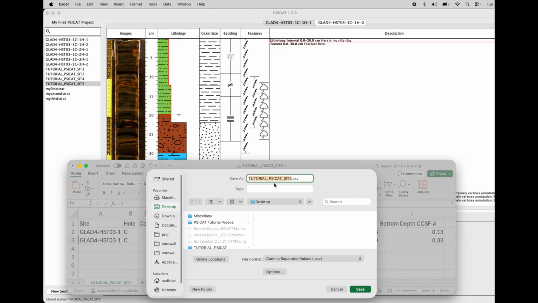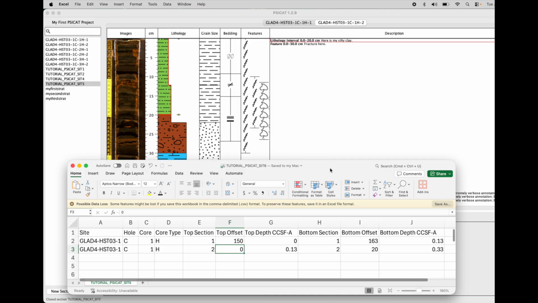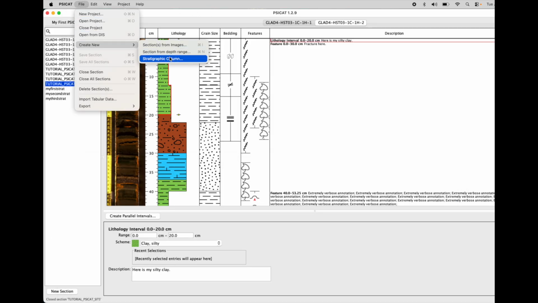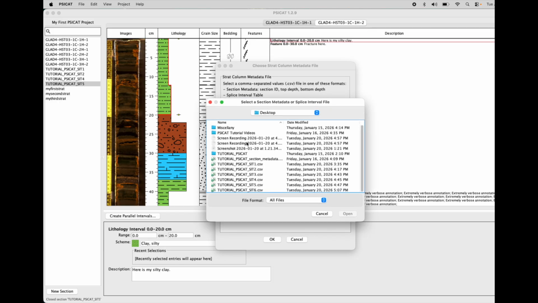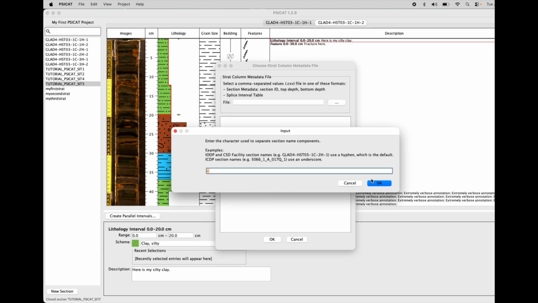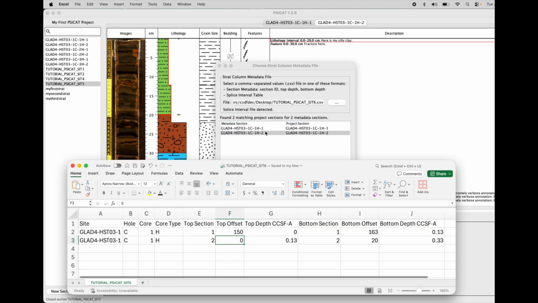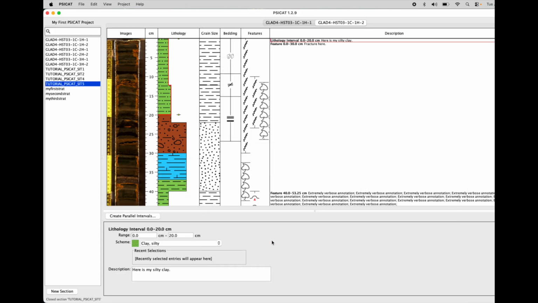So save this as sit 6. That's a lot of sits. And create this. See, we have 1 match for each of our 2 rows. So that's good. Hit OK.